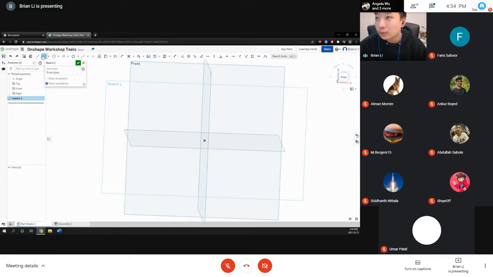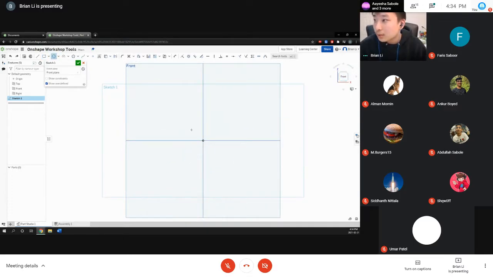Now we have the corner rectangle, which is right beside the line right here. It basically just helps you create a rectangle. It's nothing very special. Then we have the circle. Yeah, so basically you will make a point, and then from that point, it'll make a perfect circle from it. This can be pretty useful when you're making holes in your design, or you just want a perfect square. Sorry, a perfect circle.